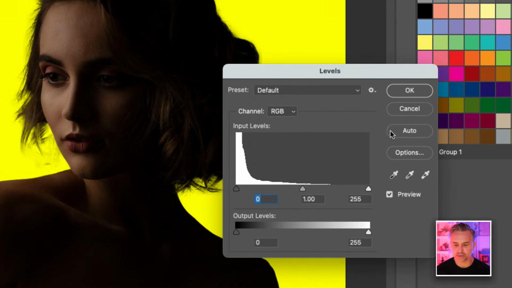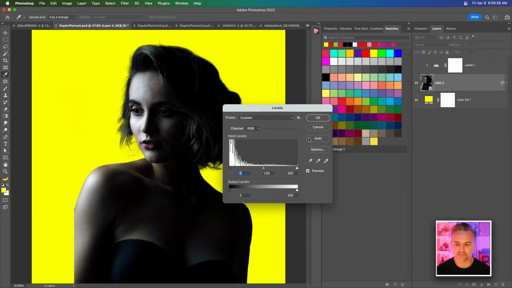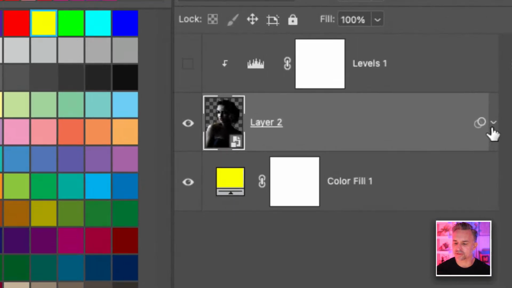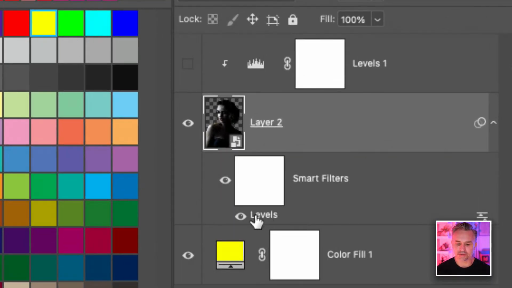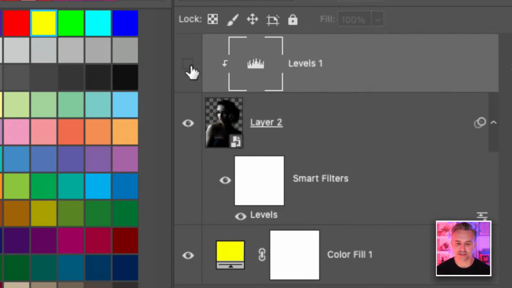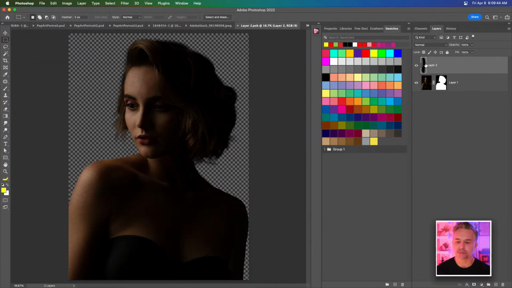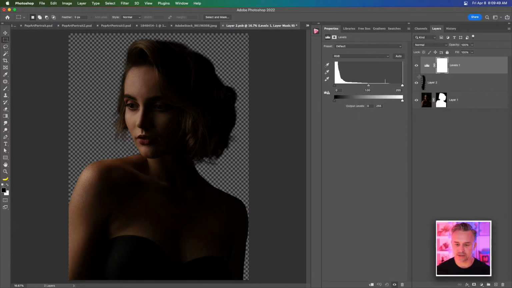Over here we still have the auto button, but bam, that we can apply. What happens in this case is now we have levels underneath here, applied as a smart filter. I like this because it's nested away. I can delete that and have this nested right in here. The third way is opening this up in here and then having your levels inside of here. Just click auto. There you go. So 3 different ways to add.